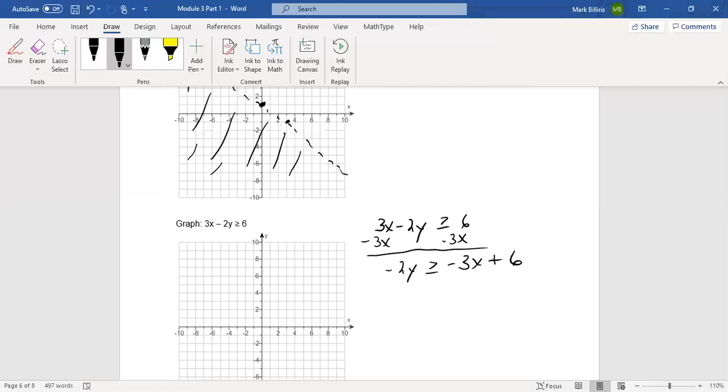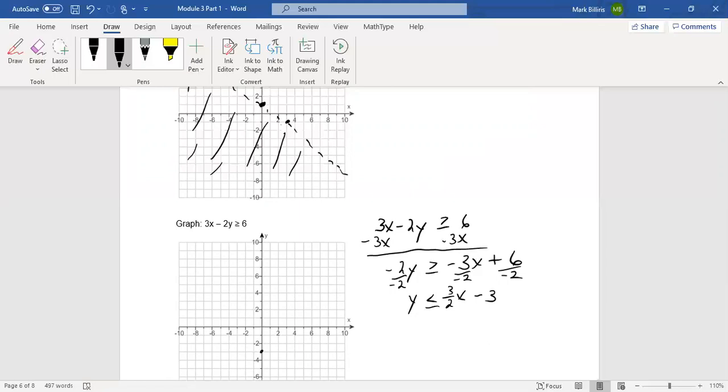Notice my next step is going to be to divide by a -2. Remember your rules of solving an inequality. Anytime you divide by a negative, the sense, S-E-N-S-E, or the direction of the inequality sign changes. So it's only when you divide will you be flipping this, and only when you divide by a negative. So this gives me y. A negative over a negative is a positive, 3/2 x, and a positive divided by a negative gives me a -3. So because I divided by a -2, the sign switches. If I would have divided by a positive, I don't switch the sign.